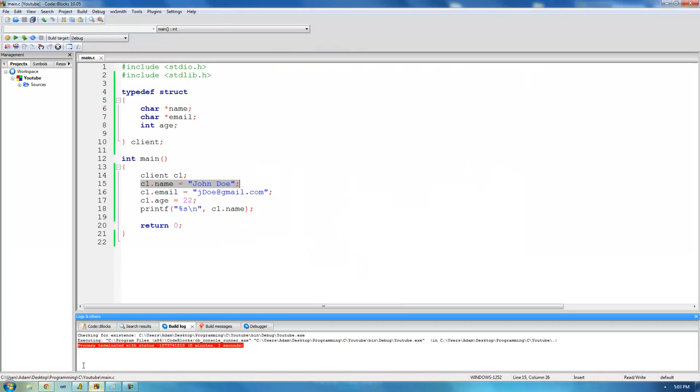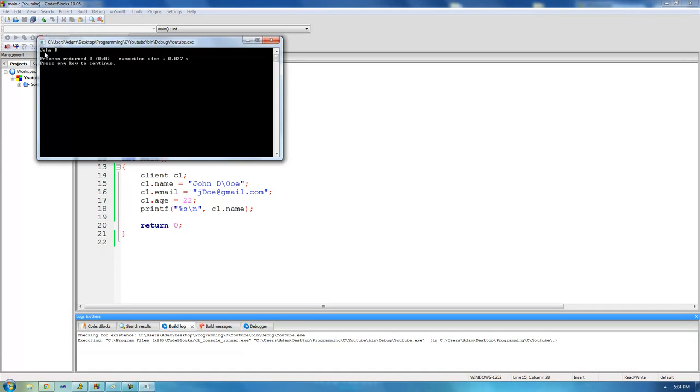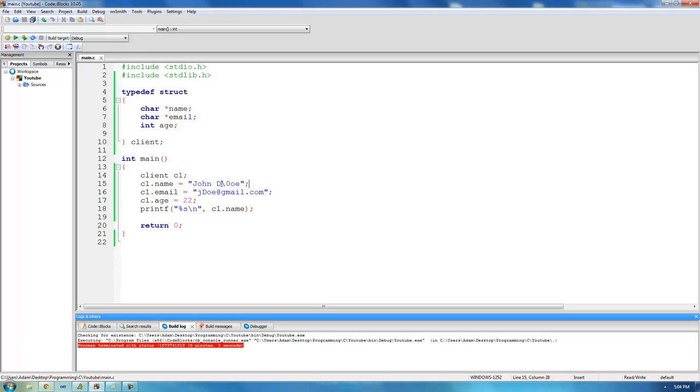So if we were to go back into Code::Blocks right here and put a random \0 somewhere in our string, it's just going to stop reading at that \0. So if we just do \0 right there and we access this client's name, we're just going to get John D out onto our screen, because it's going to read the J, the O, the H, the N, the space, the D, and then it's going to go ahead and hit this null terminating character right here, or the \0, and it's just going to stop reading. So we're going to go ahead and run this, and as you can see, we just get John D out onto the screen because your computer stopped reading once it hit this null terminating character right here.